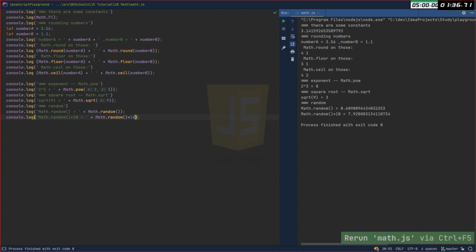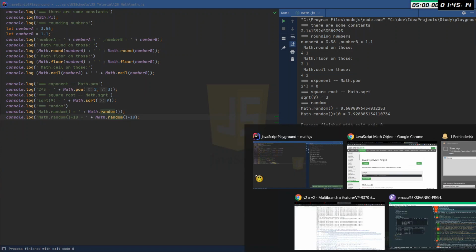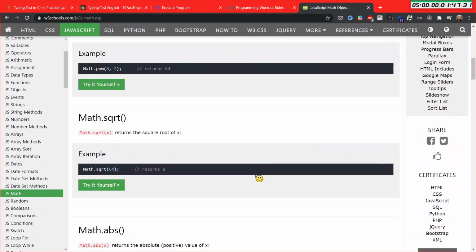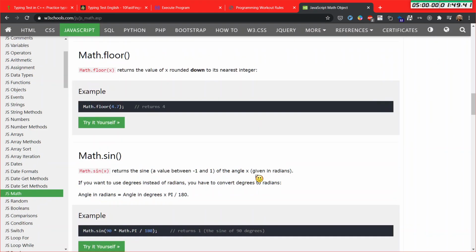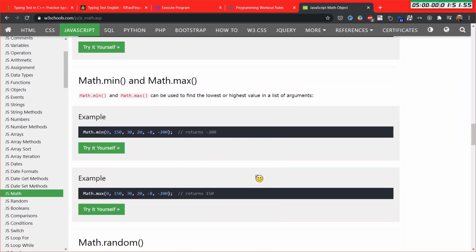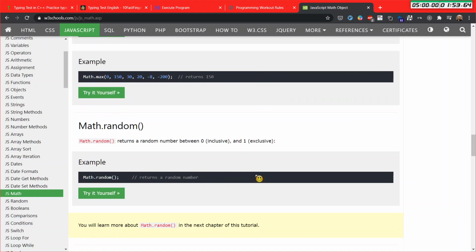I'm not sure if I get 10. I might get 0 to 9.99999. Okay, so it says random. What does it say in here? Where is it? Returns a random number, yeah, exclusive to that.